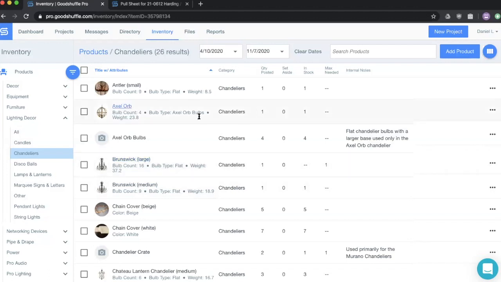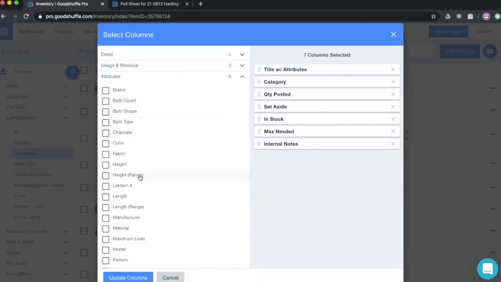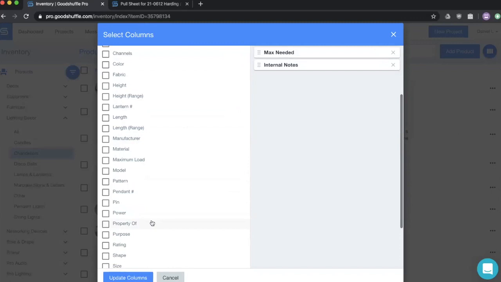But let's say that it was something where we could only use aircraft cable to hang our chandeliers from. So that's going to limit the weight of chandeliers that we can use. If you have not gotten accustomed with the custom columns, then I would definitely recommend going in here and just seeing what sorts of options you have available. But for right now, I'll just go ahead and show you in here.